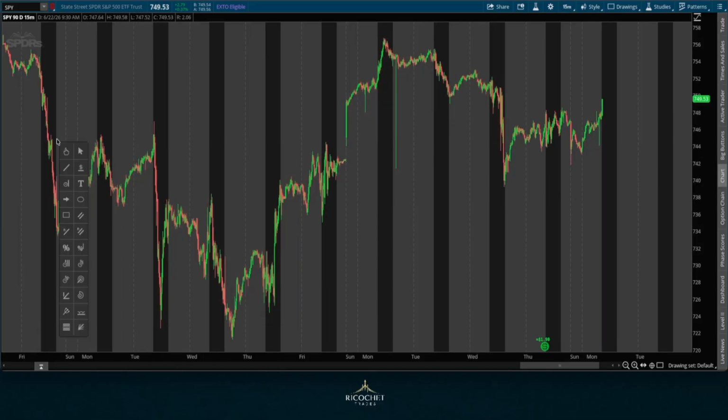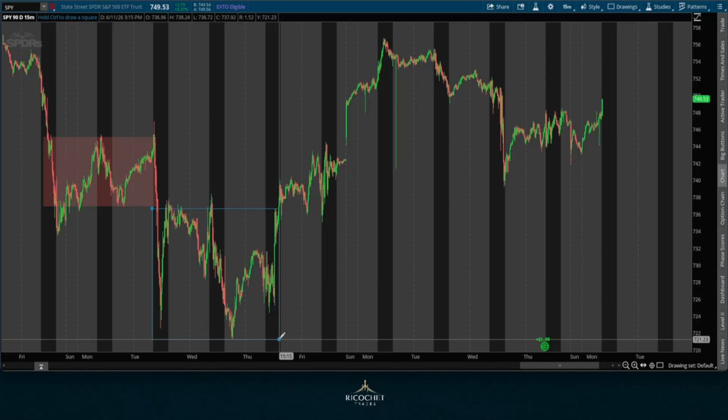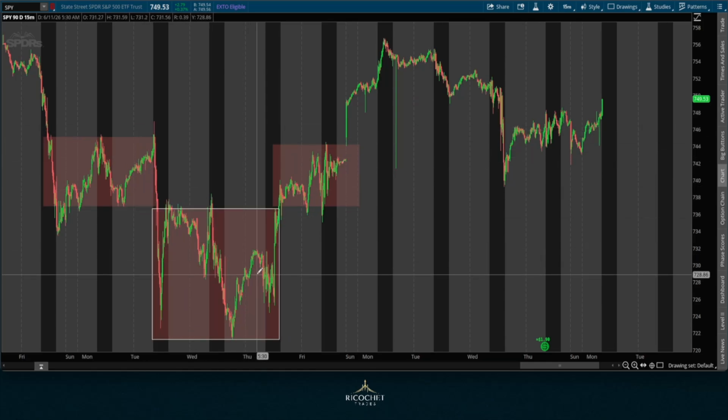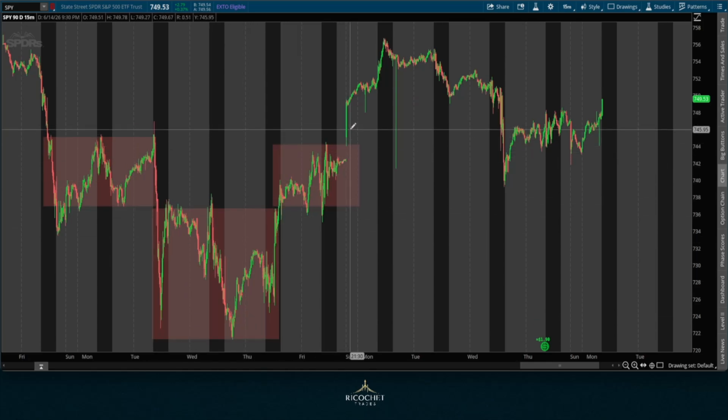So if we move over, we have our left shoulder here, our head, and the right shoulder. Now, if we go back to our example that we spoke about, when we have an inverse head and shoulders pattern, we're looking for a bullish breakout. And you're actually seeing that happen once it breaks into the right shoulder here. We have that retest consolidation before it breaks out to a higher high.